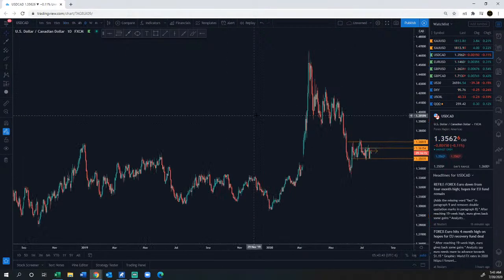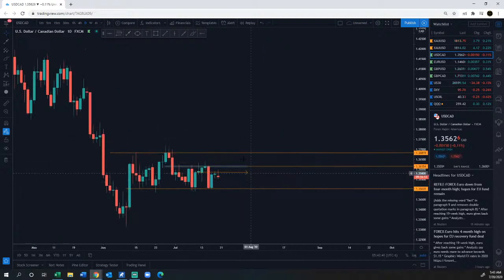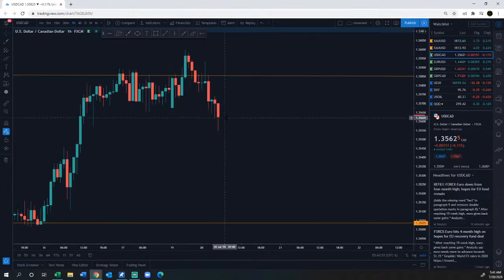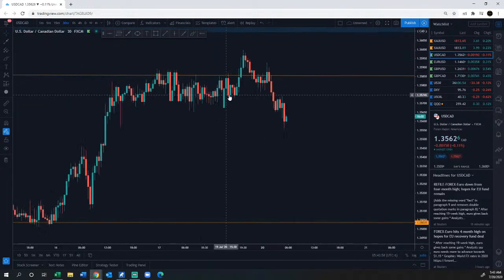Everything's flipped bearish, even from daily. Daily's moved into bearish territory. Your 4 hour has broken support, moved into bearish territory. Even the 1 hour, as you can see, it broke its support, bearish territory. 30 minutes is big because of the 30-minute close below, and that's why I have this trade here.